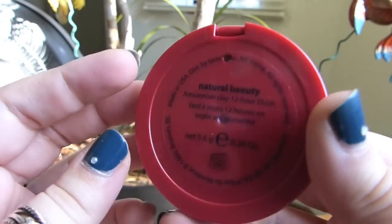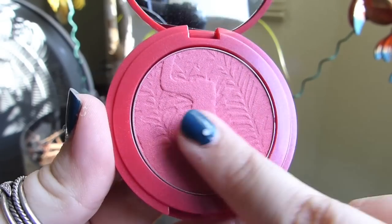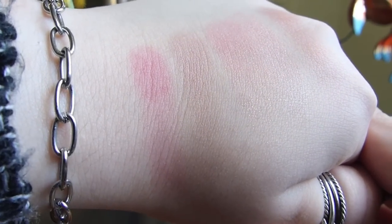So the next question here, what is my least used blush? Aside from that Guope blush, this blush from Tarte. Now, this is just a really, really too deep of a red for my skin color, and I tried rocking this for a long time when I first bought it. And looking back on those videos, oh my gosh. I've made some bad makeup choices in my life, as we all have. This is one of my most regrettable.